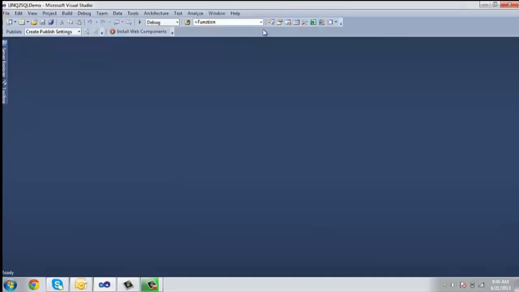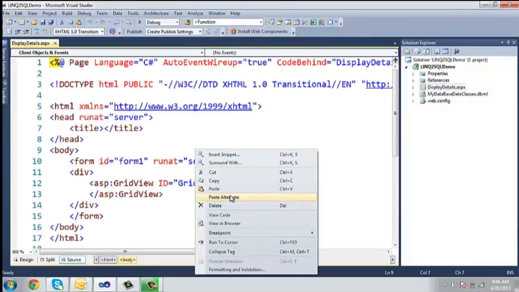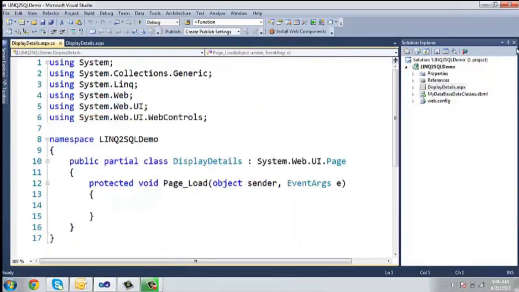Now I am going to use those classes in my page. Go to the display details page and go to the view code. I am directly writing the code in the page load event. When the page loads, I am directly binding to my GridView control. First I am going to build once so that everything is configured, all the classes.